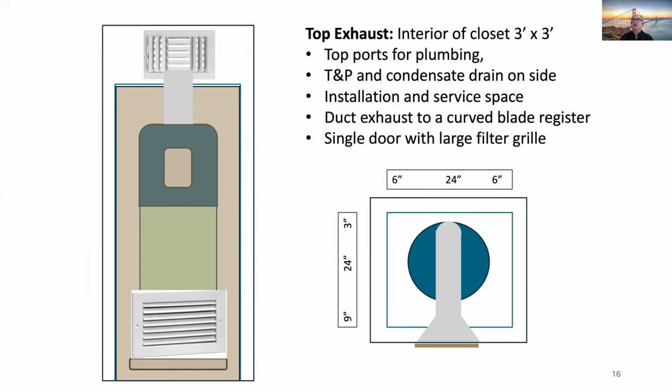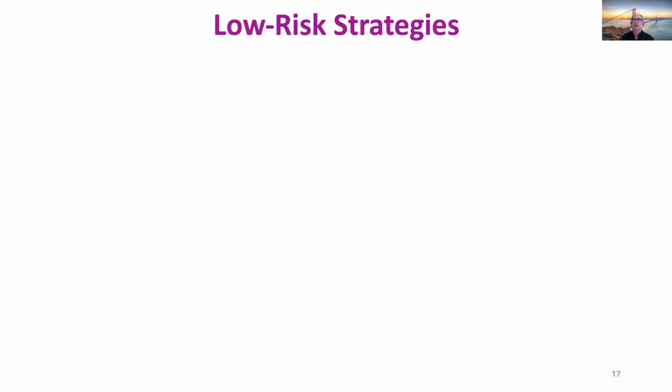That grill is directed in 3 different directions, both to either side of the opening from the door, and it's got the airflow curving up so that the air heads toward the ceiling, so any cold discharge air doesn't directly affect the people walking below it. It gets mixed with the room. That's the idea for all of this. So there's some low-risk strategies.